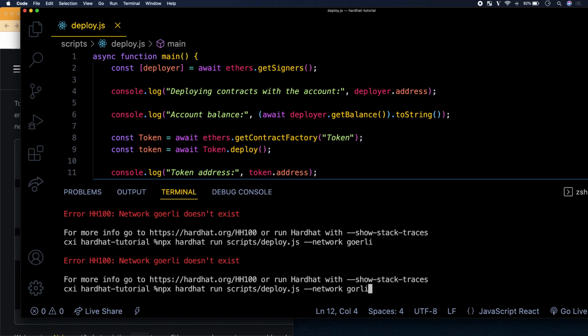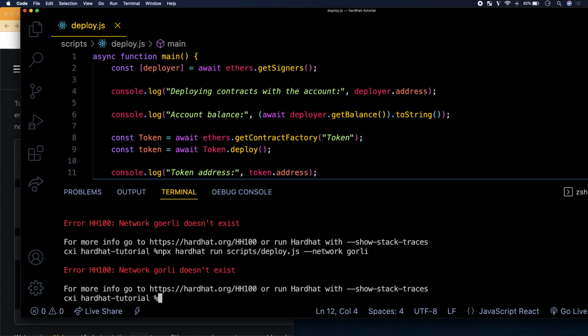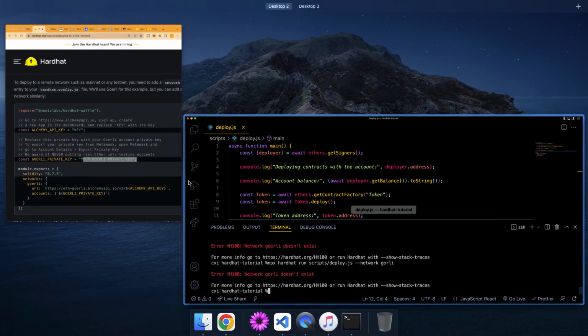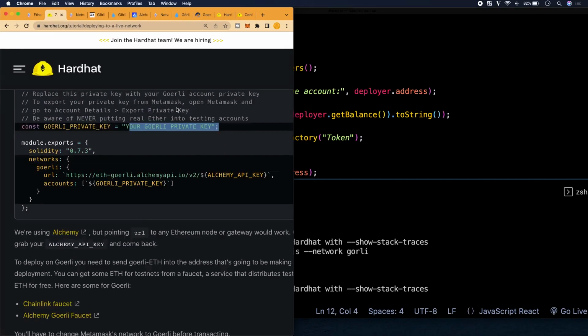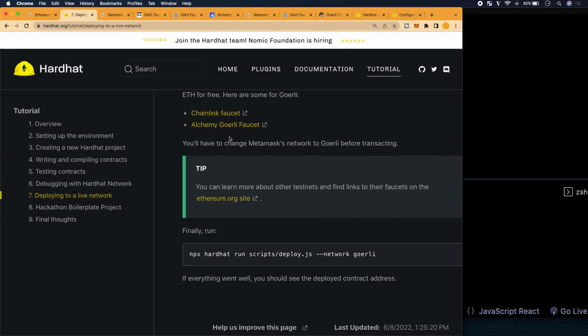Watch, it'll just be Goerli like this. Let's see, npx hardhat run scripts deploy.js --network Goerli.